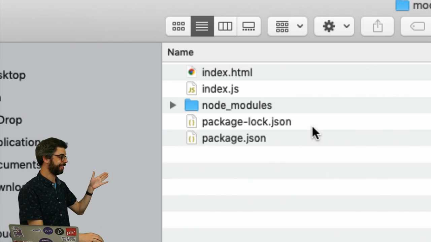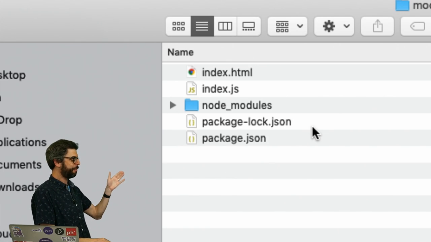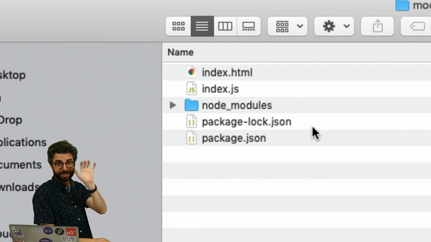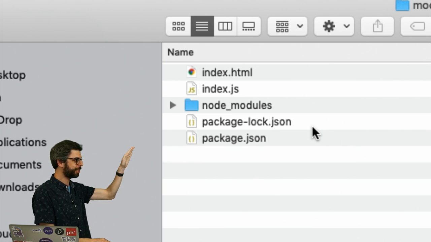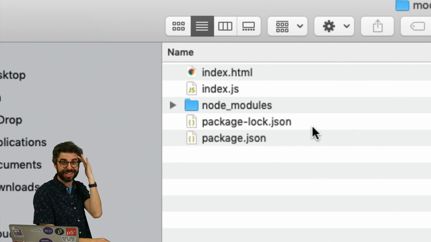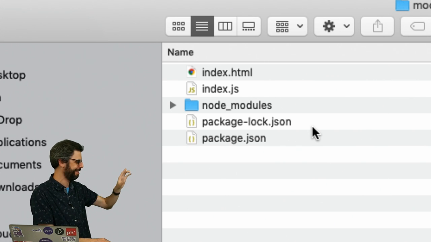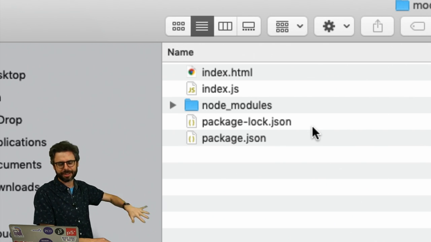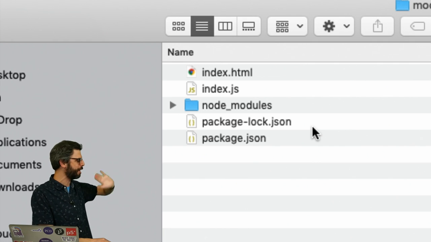So these are all the files I have already. I have package.json. We know about that. That's the configuration of my project. Index.js, that's my server code. This gets confusing because I want to have server code and client code. We've got to keep this stuff straight. I have node_modules. That's all of the stuff, all the node packages that I've installed. I don't need to look in there.